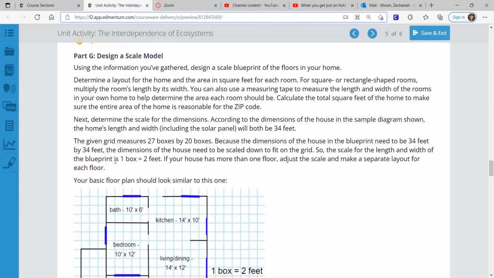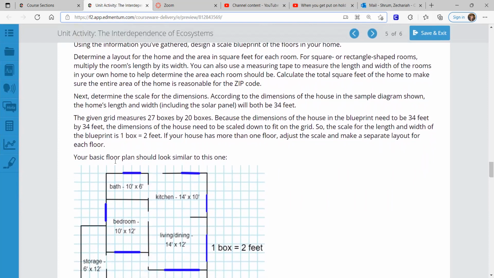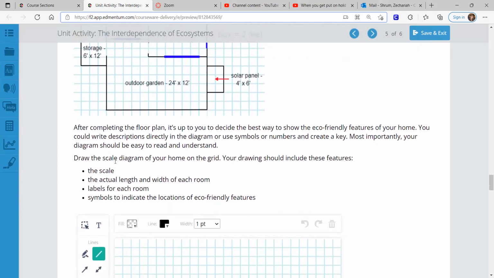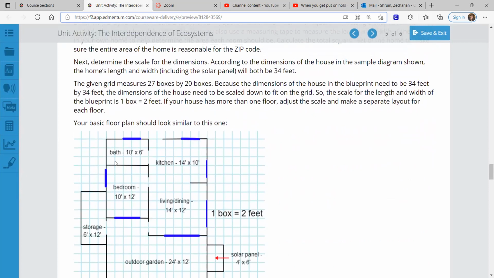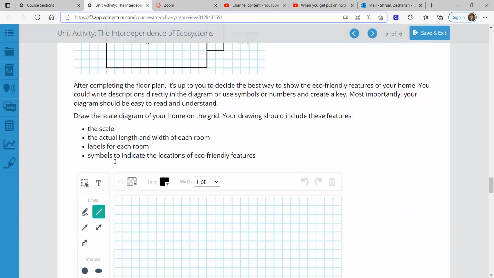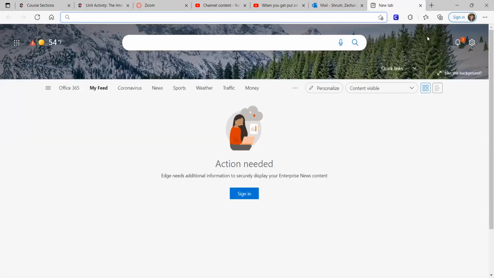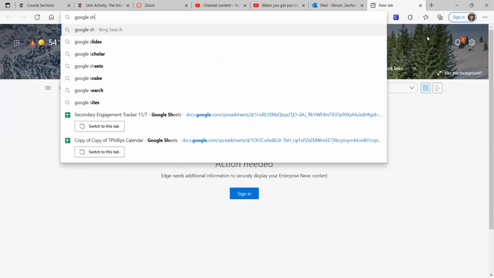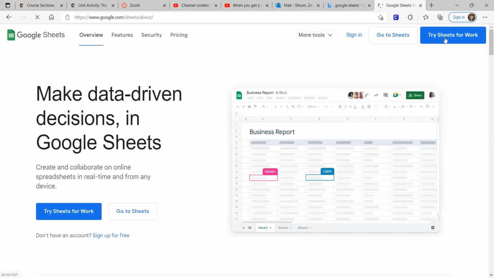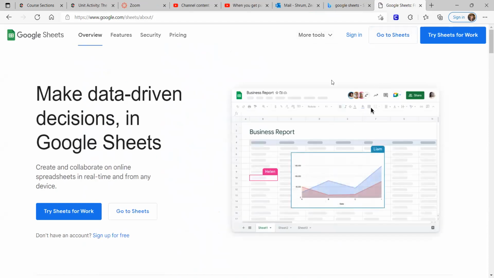And then part G is something many students had a problem with, but you can draw something by hand and turn that in, or go to Google Sheets, create something in a Google Sheet, take a picture of it, and turn that in as well.